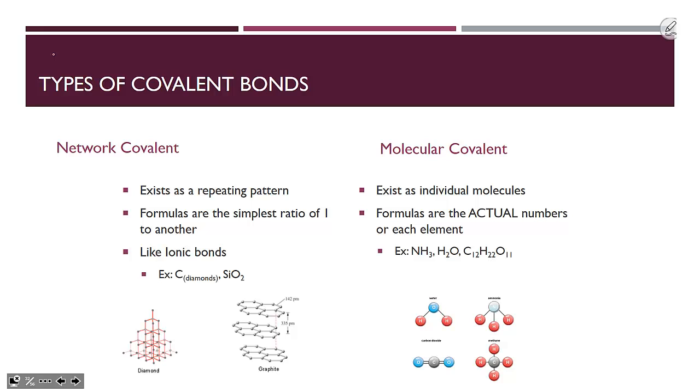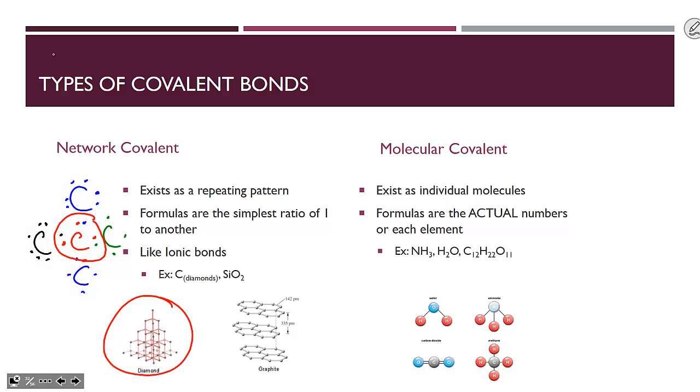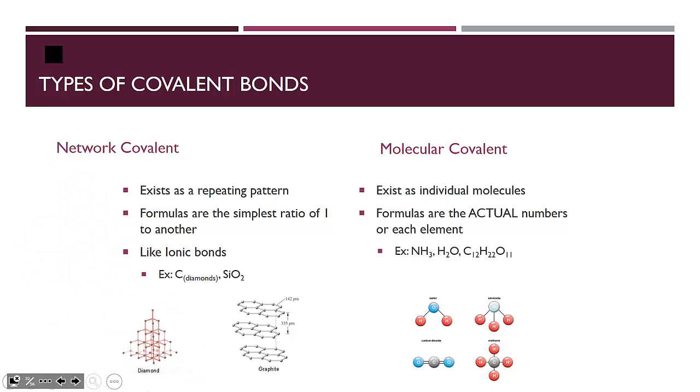Network covalent solids are things like diamonds. A carbon has 4 valence electrons. It's in column 14, so it could share an electron with 4 other carbons. By sharing with 4 other carbons, that carbon has 8 valence electrons, reaching its lowest energy state. This is what happens when diamonds form. Carbon forms 4 covalent bonds with other carbons, which form 4 covalent bonds with other carbons, and the pattern repeats unto infinity. A network covalent solid would be something like a diamond or sand.